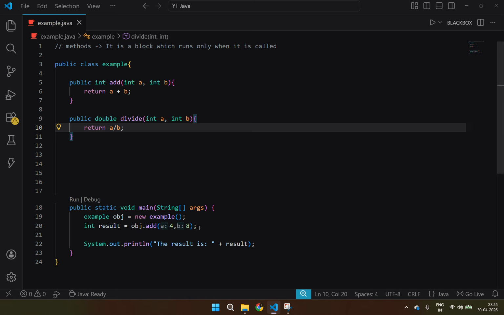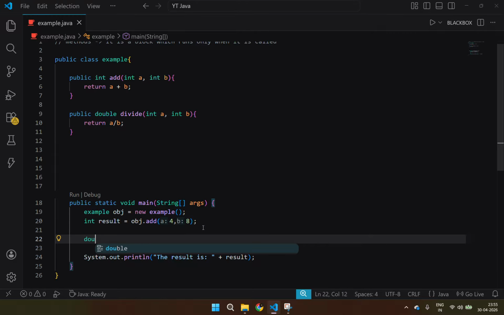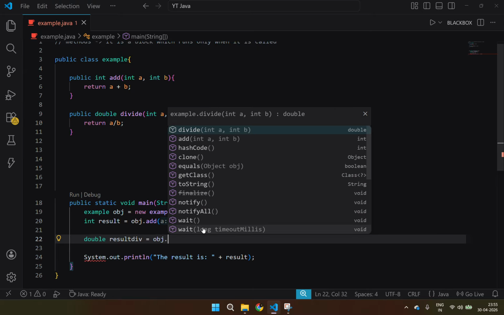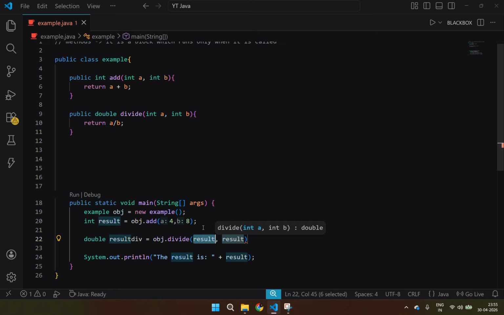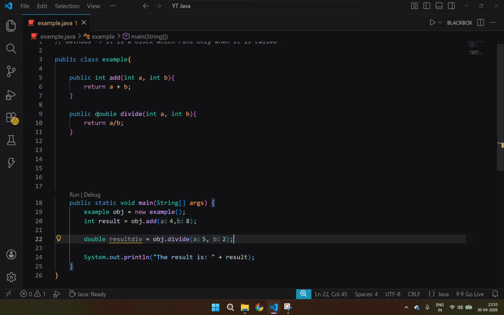Okay, so if I do here double result diff is equal to obj dot divide, I am going to give here 5, and here 2. In this method you can see that it is returning a double data type, so the result will be in double.